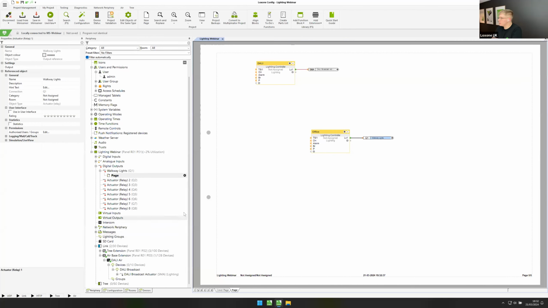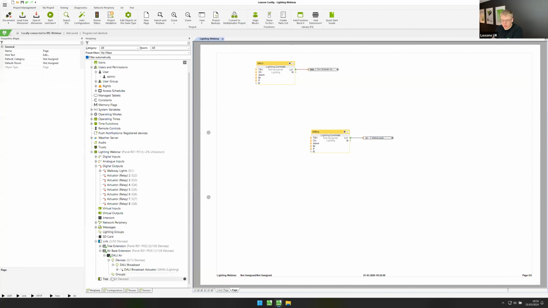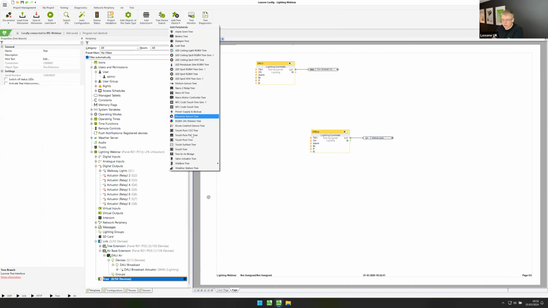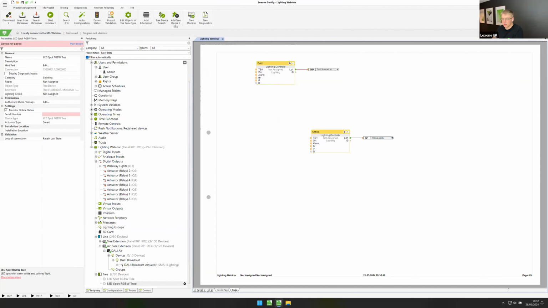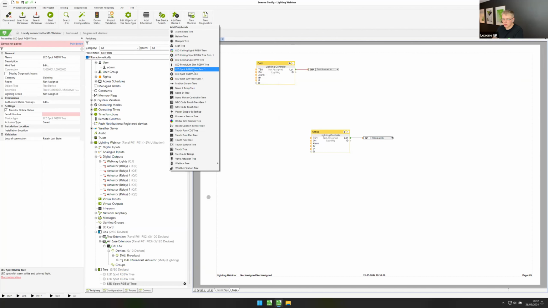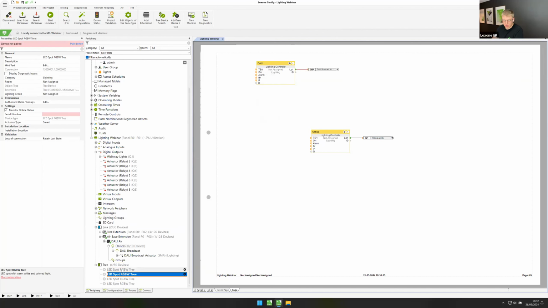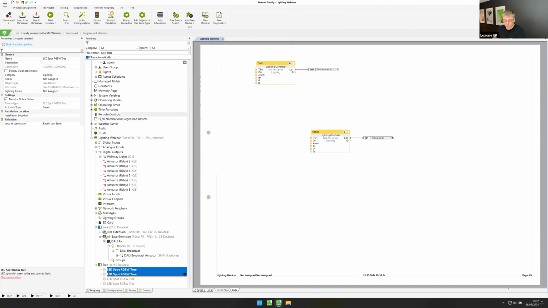Then when it comes to lighting above desks, I'm going to want to add a few Loxone light fittings. So I'm going to go and grab the LED spot, add a few of these. So I've got 4 spots, but what I'm going to do is group them so we've got desk 1 and desk 2.